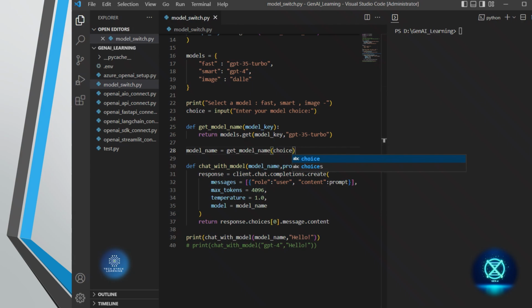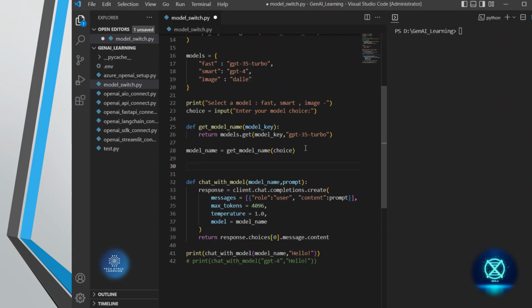Now in my case, I just have the function to handle the chat models. Assume the user selects image dynamically. I should have a way to handle that, correct?